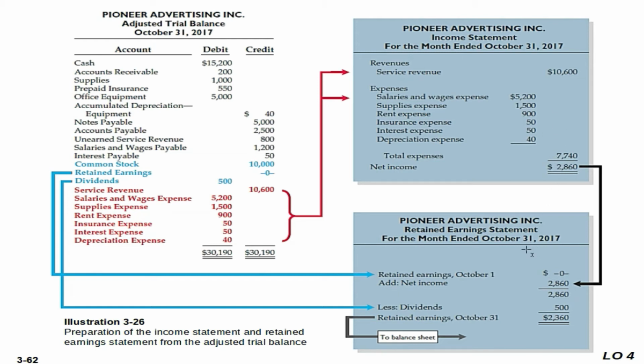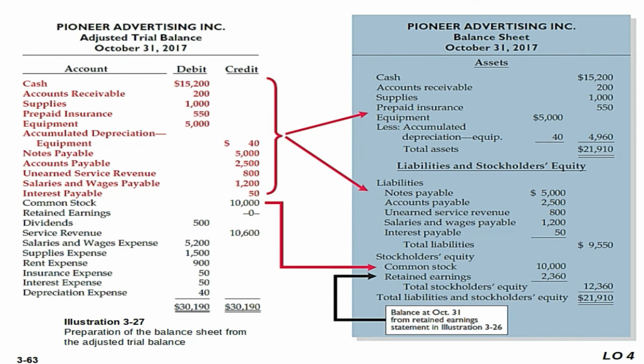And then dividends, again. In the period, when we're doing equation analysis, we are saying that dividends increased by 500. That's how much we paid. But when it comes to the financial statements, we are subtracting dividends, okay? These numbers all come from the adjusted trial balance, which in reverse comes from the ledger, right? It's just adding on steps, but there is repetition. They still come from the ledger.